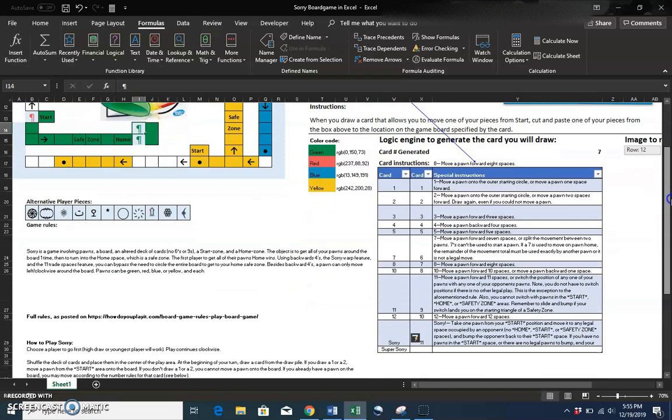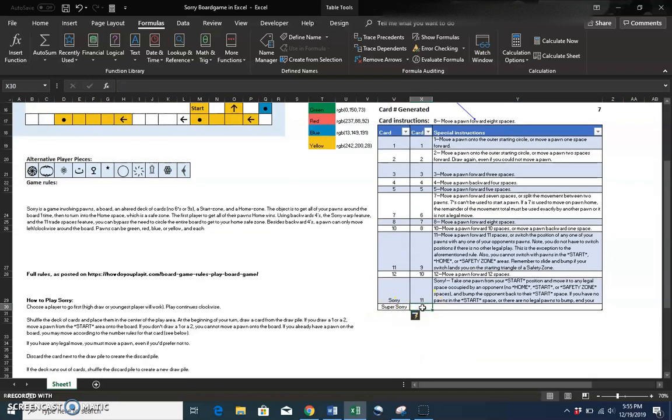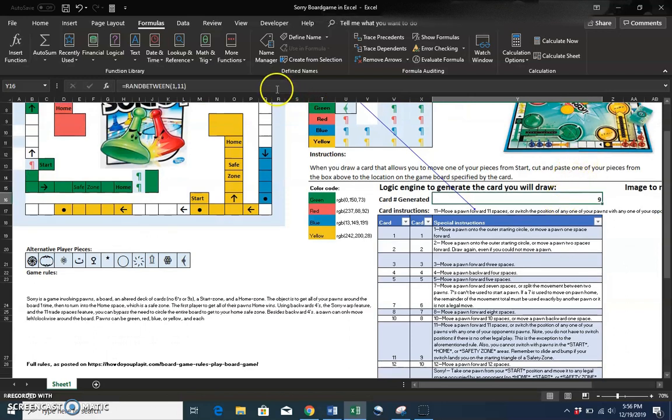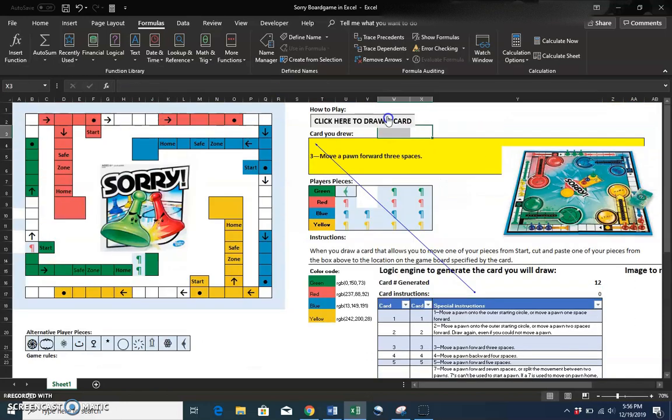In addition to just writing out the rule and the new card ID value, I would have to program it into my formulas, but it's not too bad because all I'd have to do right here in my random number generator is change 11 to 12. And then it'll start to generate that. Eventually it should generate it here.